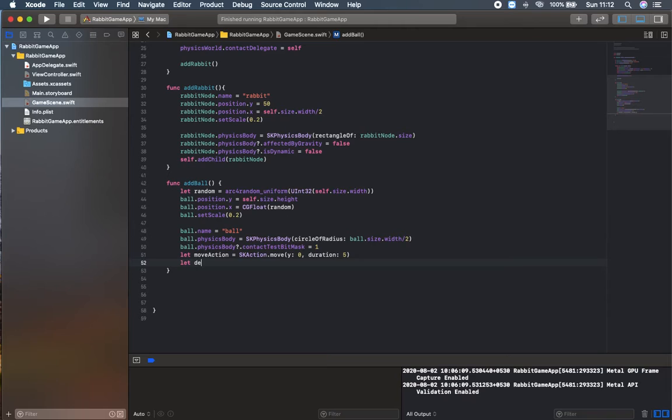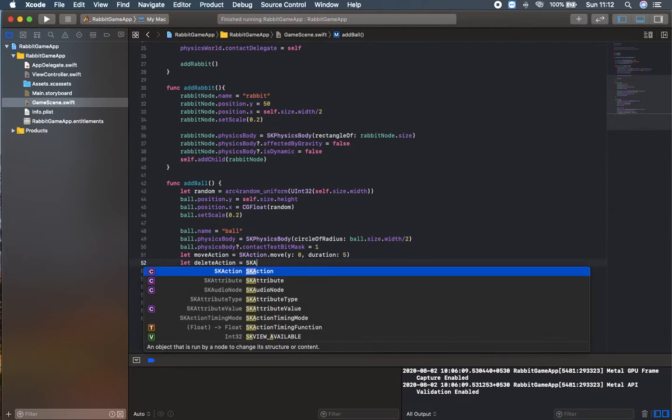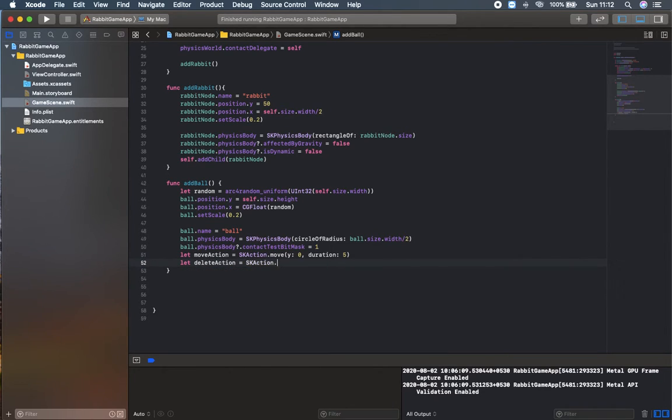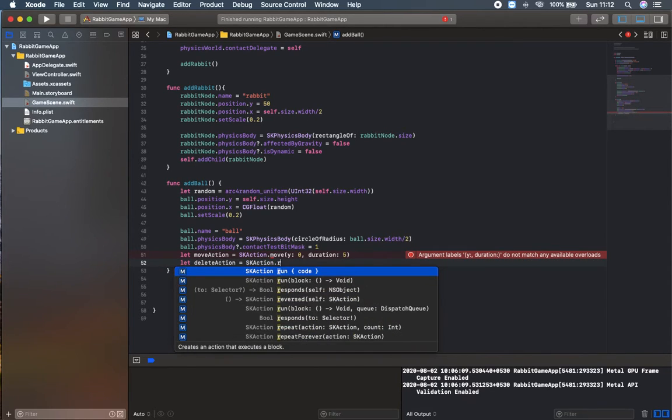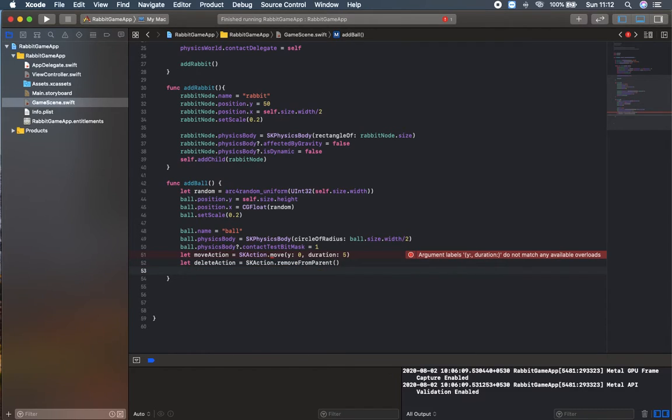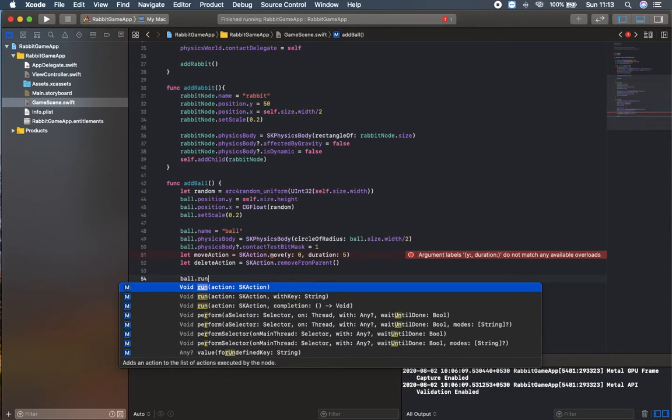And let's say deleteAction will be equal to SKAction.removeFromParent. And then I need the ball to run randomly again. So let's say ball.run with an action and with a sequence as well.